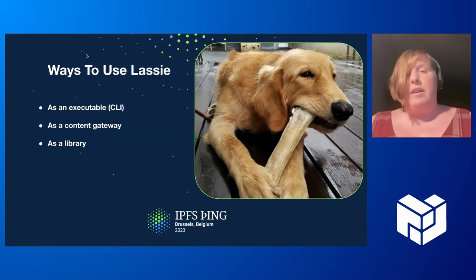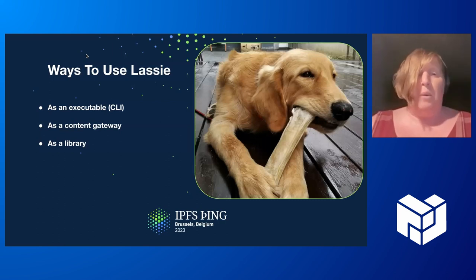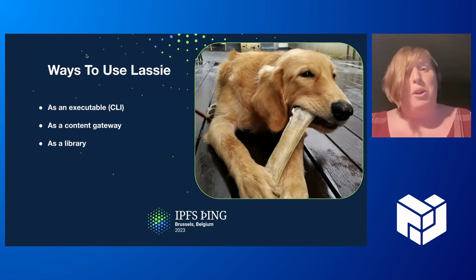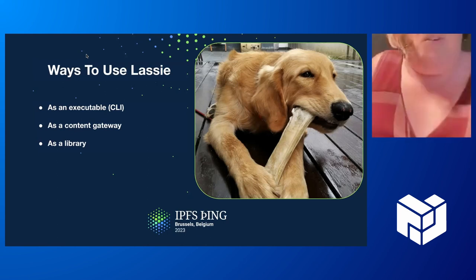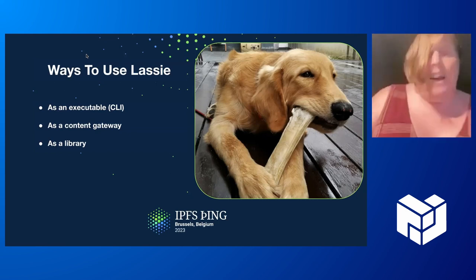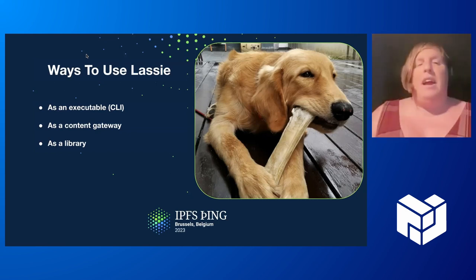The second way you can use Lassie is we have built essentially a mini HTTP server that exposes a trustless HTTP gateway that serves CAR files. It is much like the spec for the IPFS trustless gateway, but we do some other cool stuff. It can find data at a path beneath a CID, and there's a bunch of other things that go a little bit beyond what the current gateway spec is for trustless data, though we are actually working on an IPIP proposal to extend it for trustless gateways for other IPFS implementations.